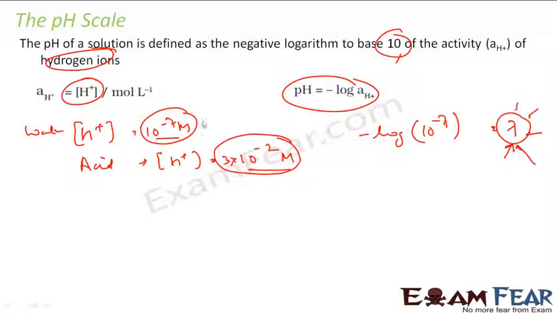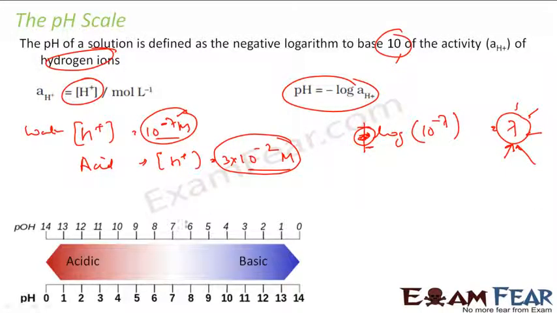Because with 10 to the power minus 7, the exponent generally comes out negative. So they have put a negative sign here just to make life simple, and to make these things more fancy. If you don't put the negative here, it will become minus 7. But handling negative values is also difficult, so they have put a negative here. It's just a way to communicate. pH is 7 means the concentration of H plus is 10 to the power minus 7. pH is 3 means the concentration of H plus is 10 to the power minus 3 moles per liter.